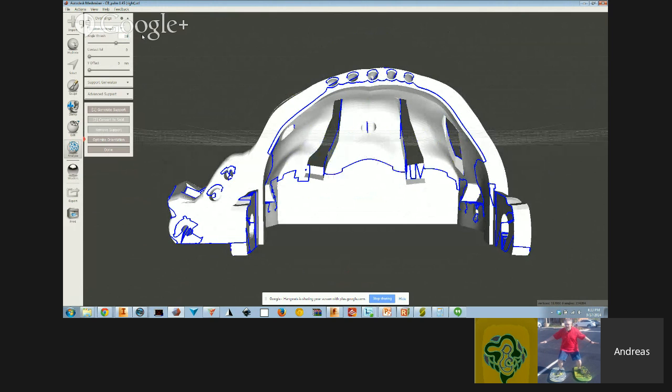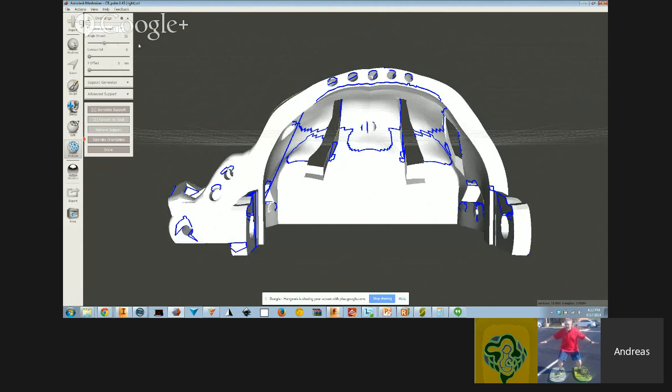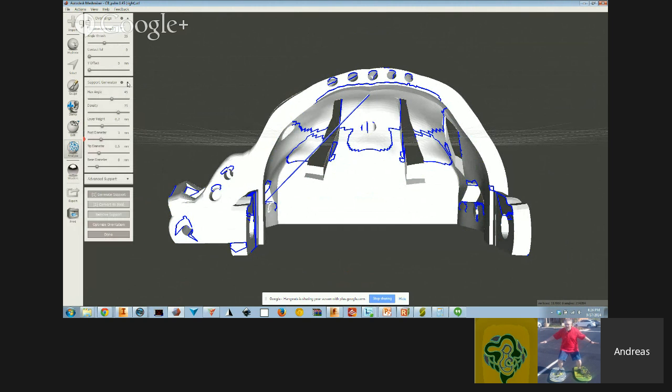So I'll go back to 35. Okay. Some of these other things, I won't get into every little detail here. Let me go back to the defaults, 3mm defaults, and just see what happens. We'll take a look at that.